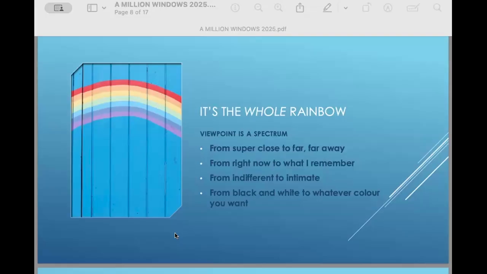And you can really use all of these colors in the rainbow, whether you want to write something super close, or something a little bit further away. It's not black and white. It really is all these shades of the rainbow. Sometimes close is better, but other times distance really gives perspective, and it really makes the emotions and the actions in the story more poignant or more powerful.